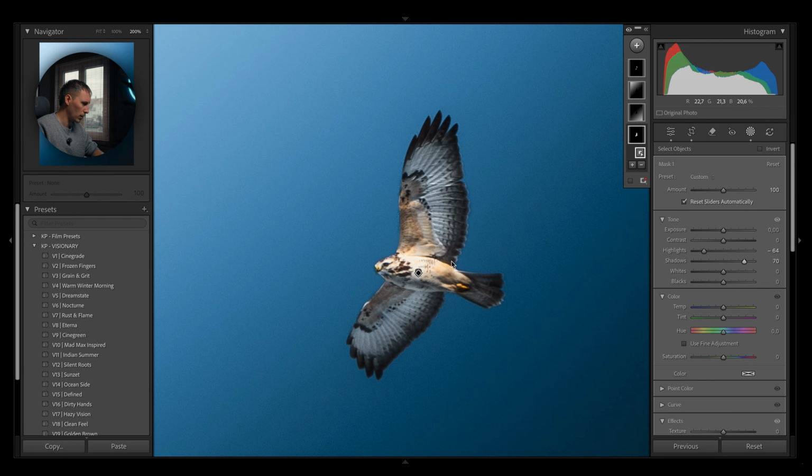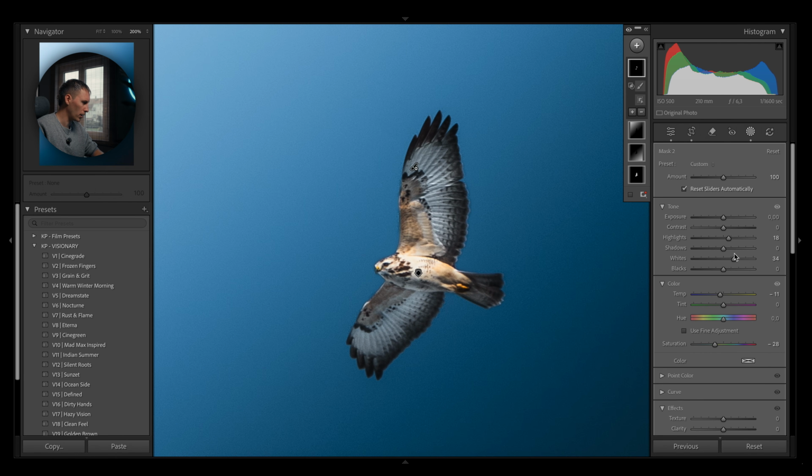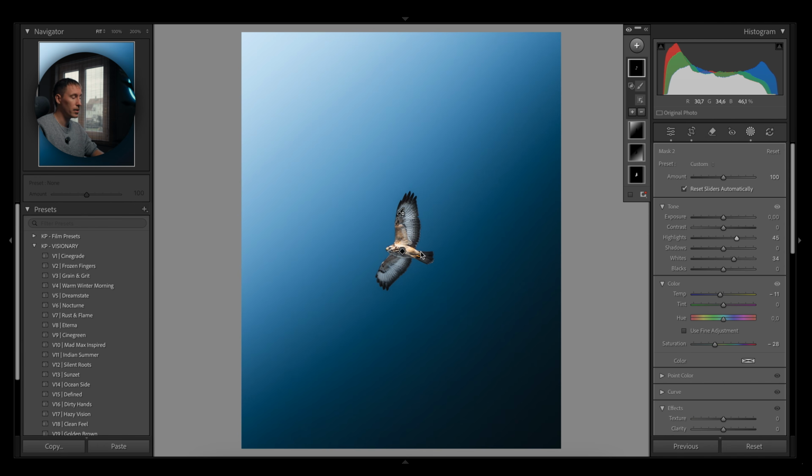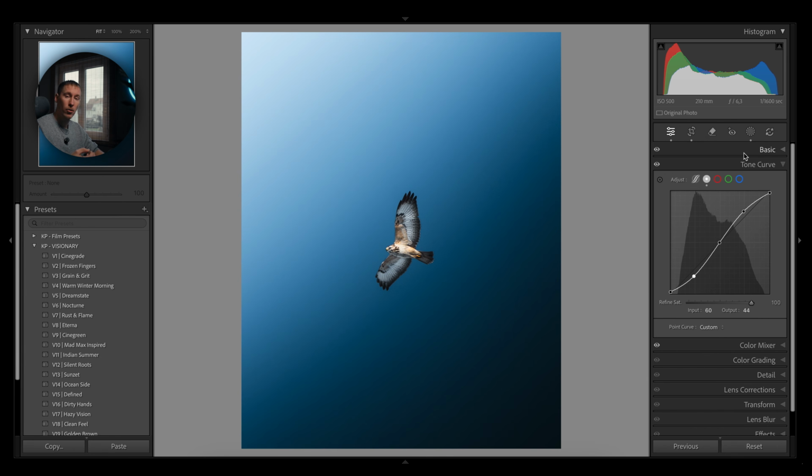I'm zooming in, that's a bit better. And I'm gonna go to this part here. On the wings, I'm gonna up the highlights here. And since the outer parts of the feathers of this beautiful bird are naturally contrasty and black, it already has a natural, or visually natural, contrast in it.